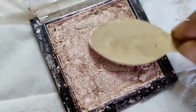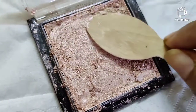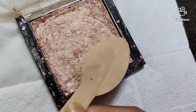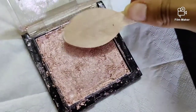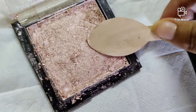Your makeup already has a binding agent in it, so if it breaks also, don't worry, you can fix this very easily at home using this method. You will not require any rubbing alcohol or rose water for this. And also remember guys, using rose water or alcohol can sometimes ruin your makeup consistency and quality.